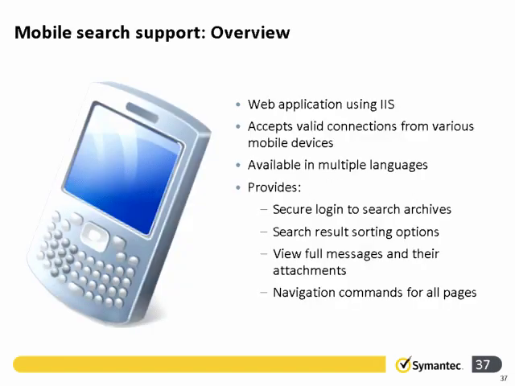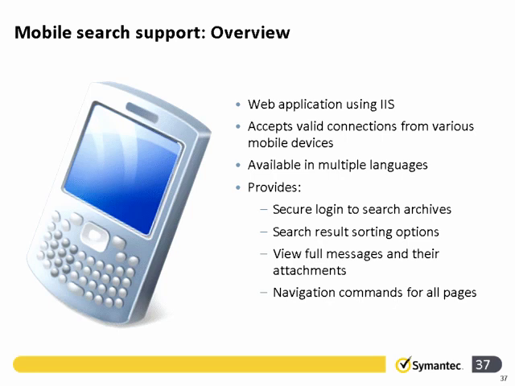The mobile search option is a web application that will run on a variety of portable devices. You should check the compatibility guide to determine which portable devices are supported for the mobile search capability. It connects to Enterprise Vault through Microsoft Internet Information Services using HTTPS, which is secure, meaning I'm using the Secure Sockets Layer. It will accept valid connection requests from the most common mobile devices that are out there.